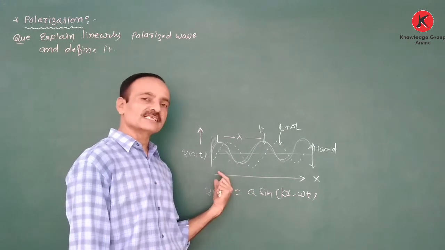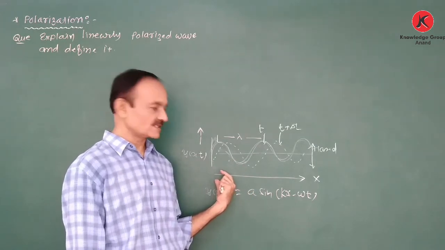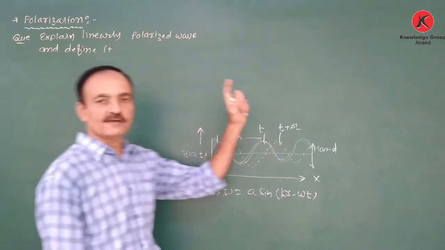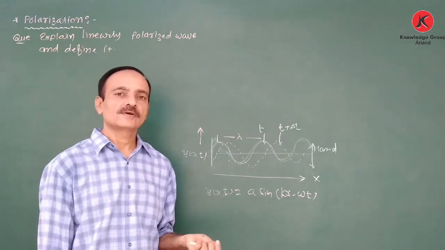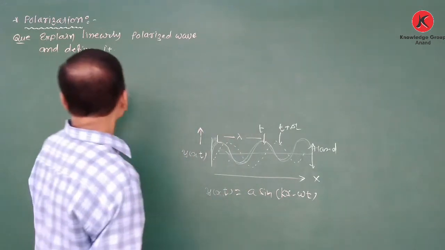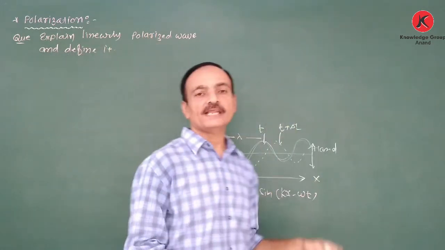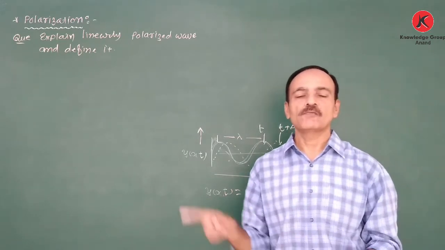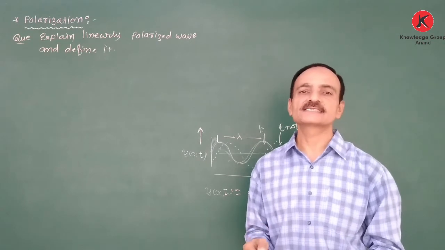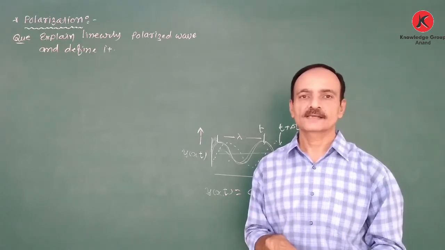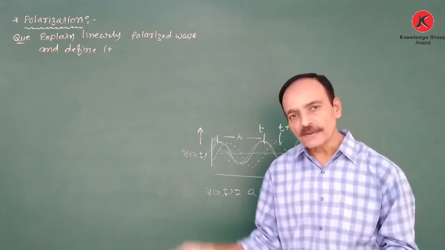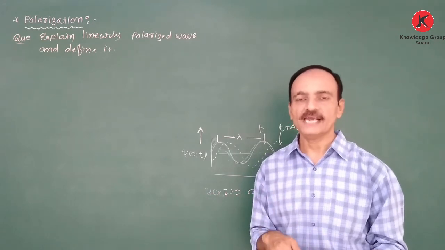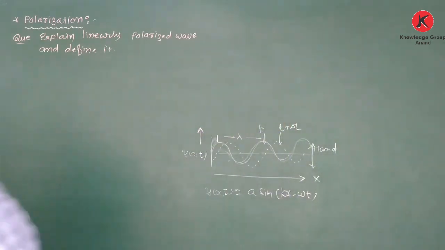So, in the beginning of polarization, first we discuss what is a polarized and what is an unpolarized wave, and before this, what is a linearly polarized wave or plane polarized wave. For that purpose, the basic is to explain the linearly polarized wave and define it. For that purpose, we consider a long string with one end fixed and the other end kept horizontal. When the free end of the string is moved up and down periodically, a wave is generated in it propagating along the x direction. We are going to add on this thing.